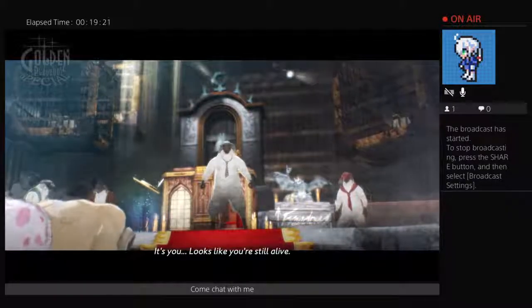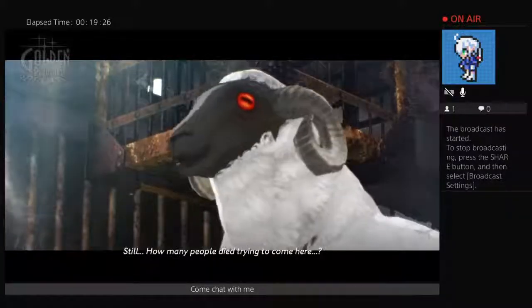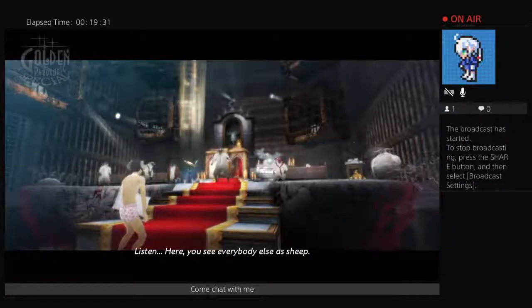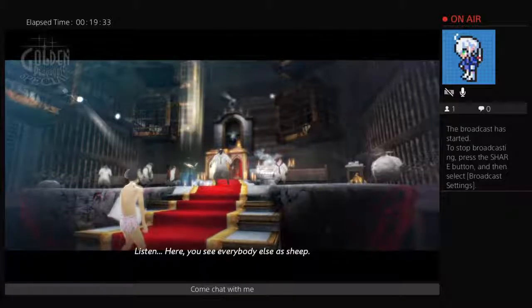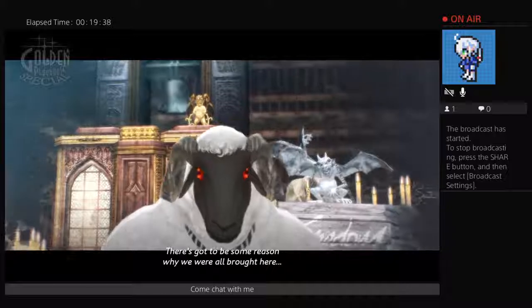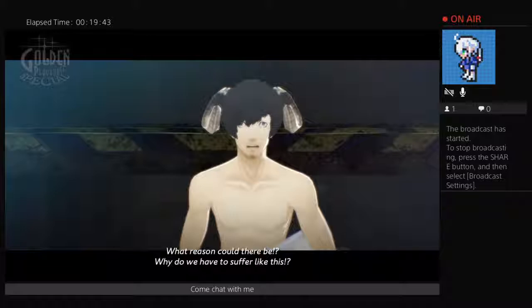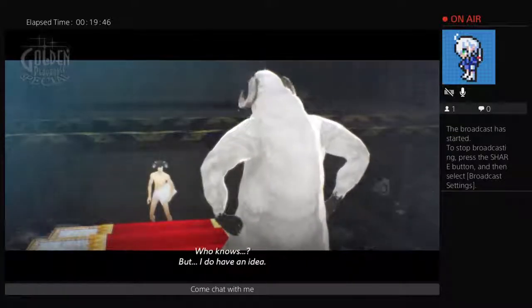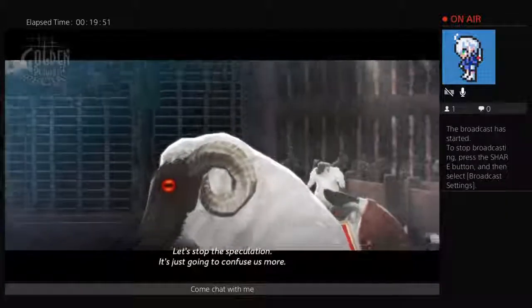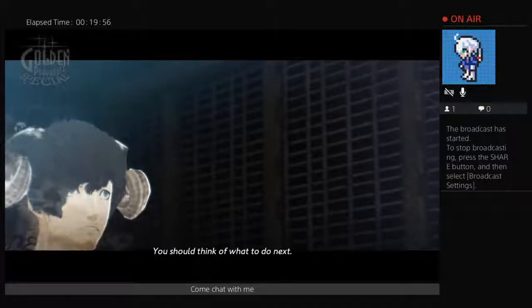Looks like you're still alive. For now. You're safe too. Barely. Still. How many people died trying to come here? People? Listen. Here, you see everybody else as sheep, but all these sheep, they're really human. There's got to be some reason why we were all brought here. What reason could there be? Why do we have to suffer like this? Who knows? But I do have an idea. An idea? Let's stop the speculation. It's just going to confuse us more. You should think of what to do next.